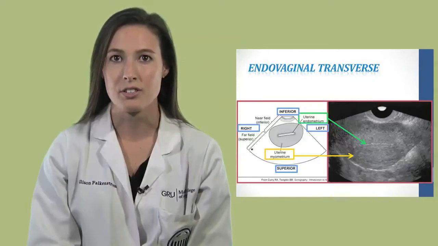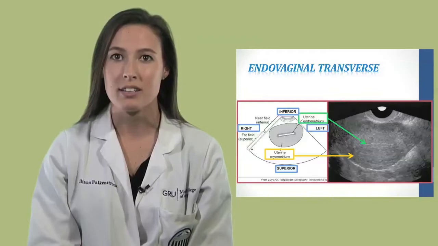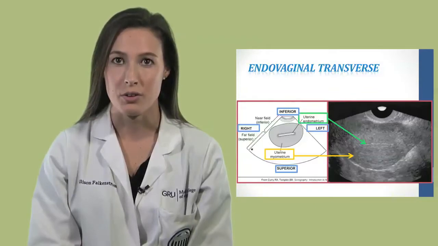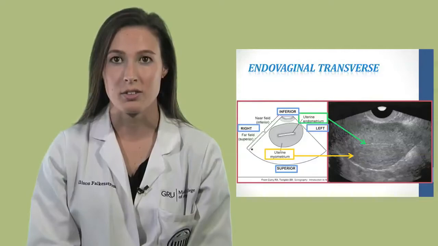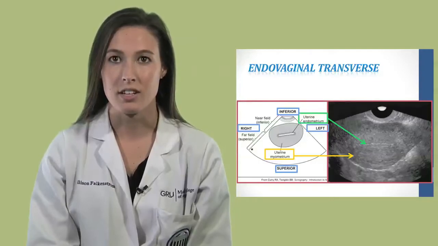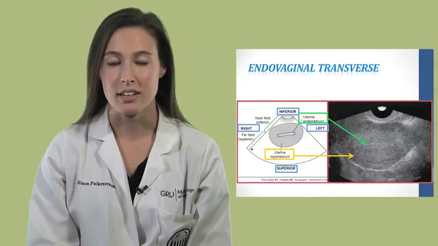As you tilt your transducer handle towards the anterior aspect of the patient, you'll begin to see the more inferior portion of the uterus, which is the region of the cervix. As you tilt your transducer handle towards the posterior aspect of the patient, you will visualize the superior portion of the uterus towards the fundus. In this view, you can again scan to the left and to the right of the patient to visualize the adnexa. Scanning throughout the transverse uterus can be seen in the following clip.